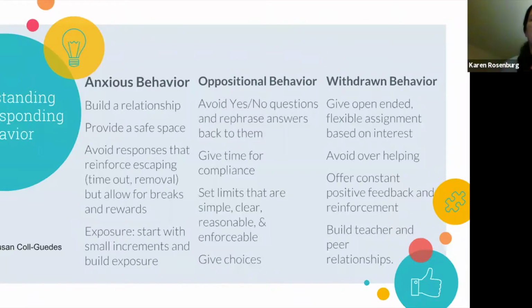And for exposure, start with small increments and build exposure. I have a lot of students with sensory issues, and this falls underneath of this. When you have sensory issues, things that smell or taste or feel weird give you a lot of anxiety. To break that down, you can't just shove it all at them at one time. You have to do it in small increments.